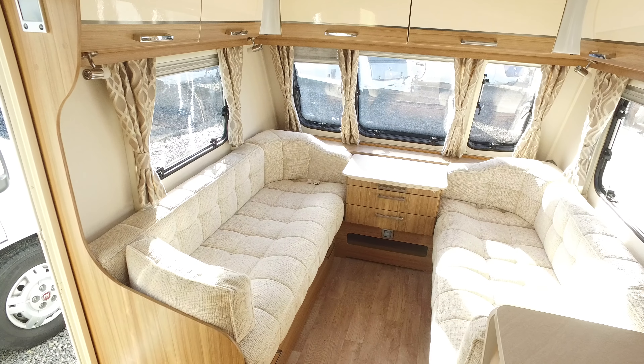The bedroom on the 640 has a full-size double mattress, which is excellent. There are no markings or stains on the mattress — it's lovely. There's a television point just around the corner and lots of overhead storage. There's a little area to sit on the end of the bed and look at the mirror, and a big wardrobe with plenty of drawers down the bottom. The whole double bed lifts up on gas struts, and underneath you can just about make out the carpets rolled up.